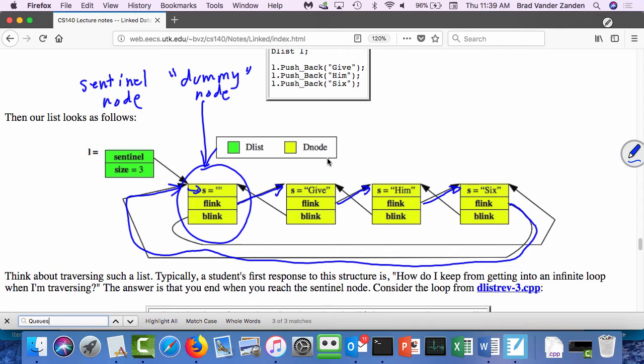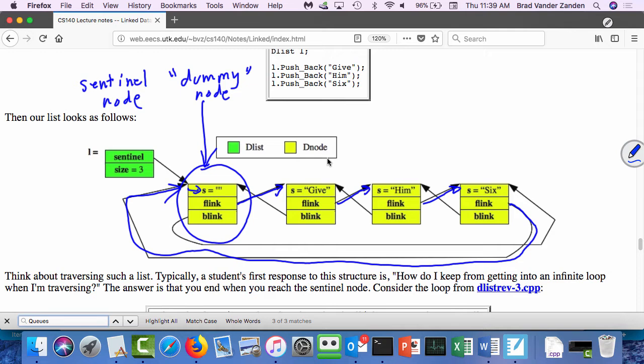Very good. But with a circular list, the last item points back to the first item. And in this case, the first item is our dummy node or our sentinel node. So the last item on the list points back to the sentinel node, and therefore that's why I make the claim that the sentinel node is simultaneously both the first node of the list, but it also stands as a marker for the last node of the list. It's kind of like the head and the tail node at the same time.